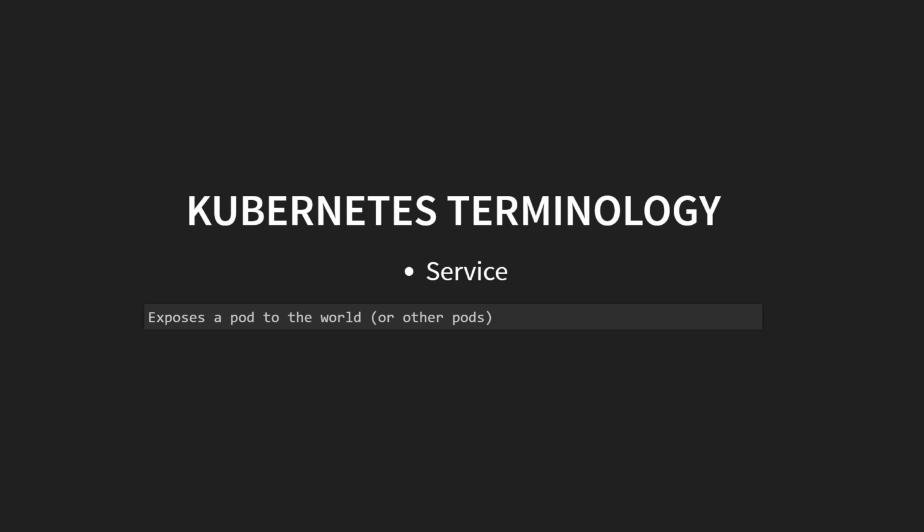Third item that we need to be familiar with is a service. A service exposes a pod to the world or other pods. So keep in mind that our pods or our applications are sort of ephemeral in the cluster, meaning that a node can die or a pod can be scheduled on a different node each time.